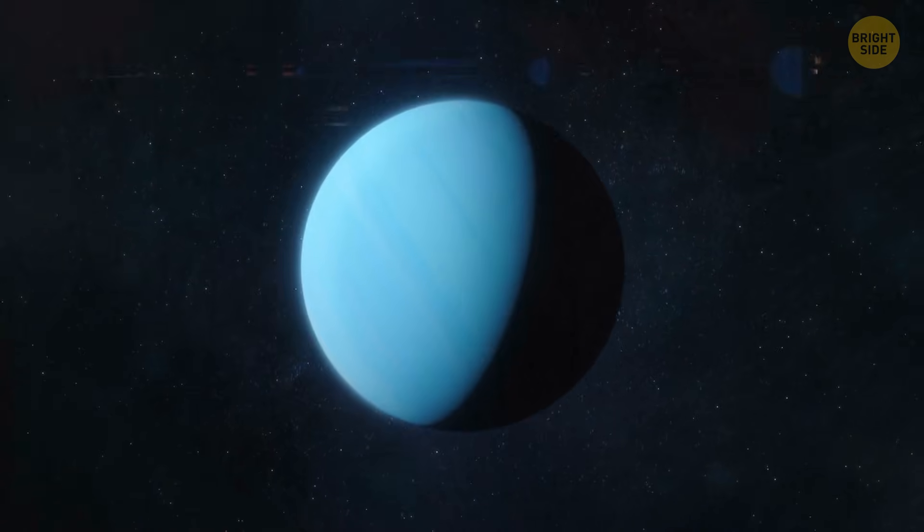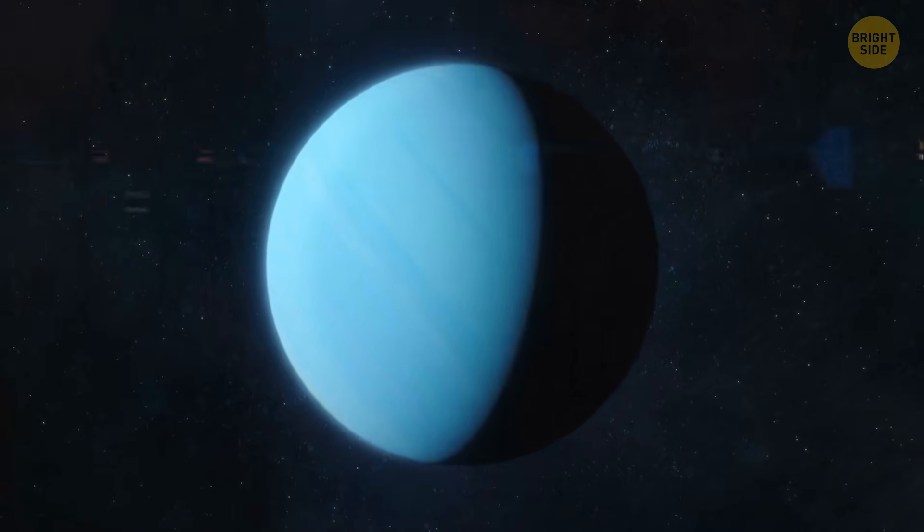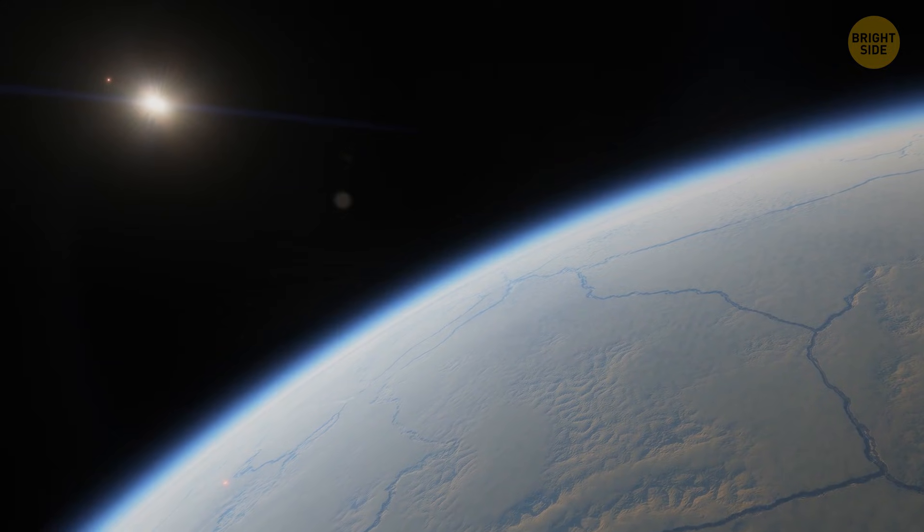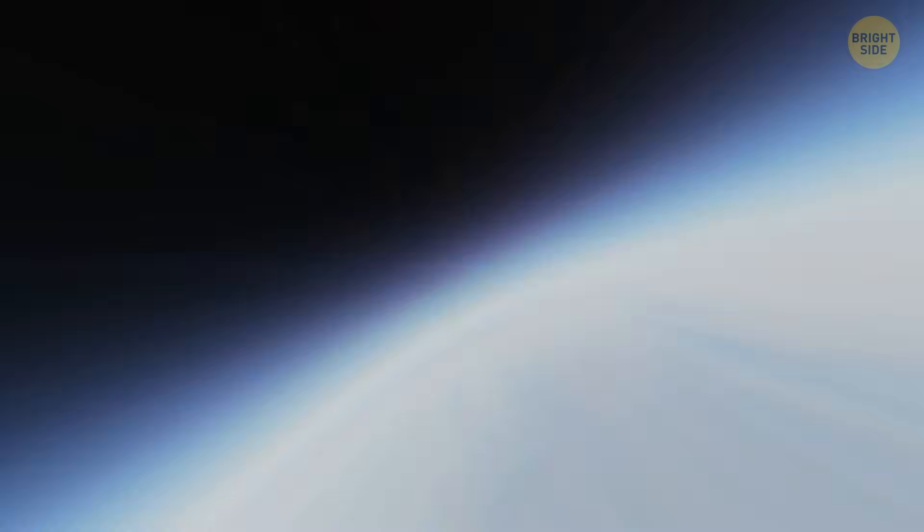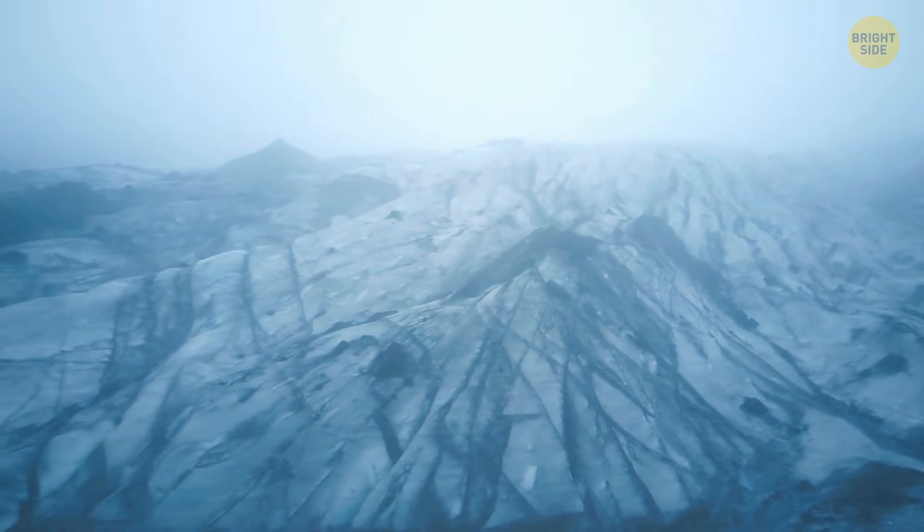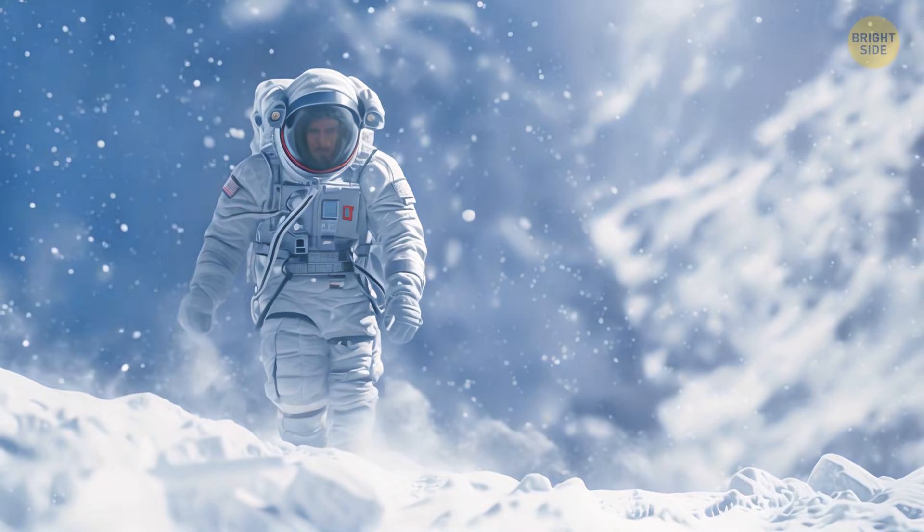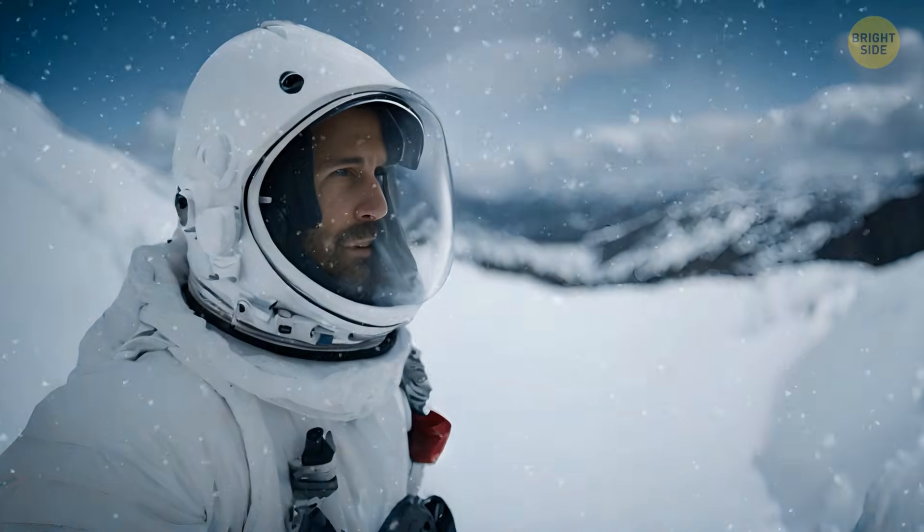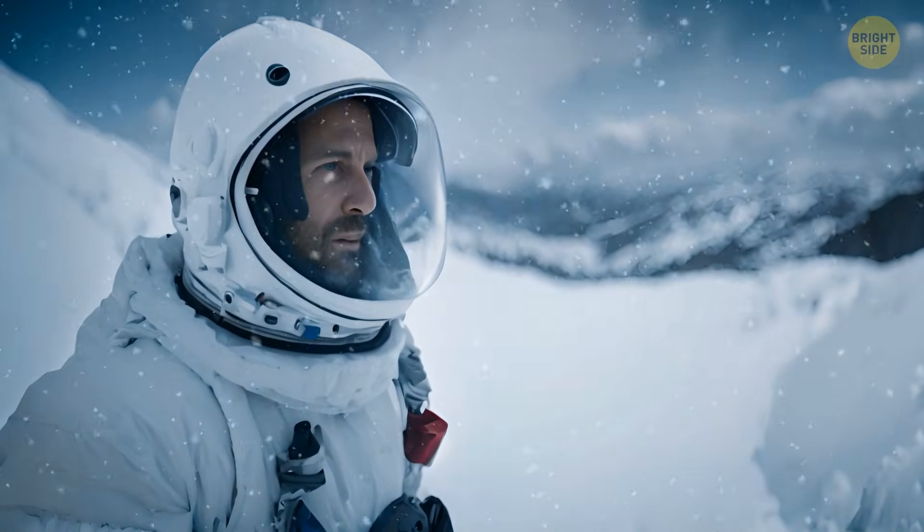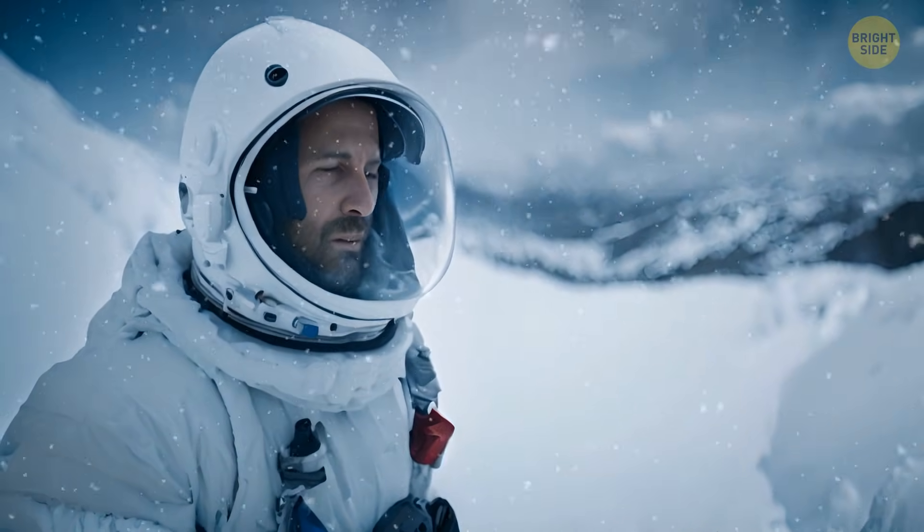Uranus has a 22-year-long winter. On a planet like that, if it was habitable, everything would be frozen and covered in ice, white and gray desert all around. People would have to stock up on food and supplies, make extra sturdy buildings and homes, and always wear thick warm clothes. Finally, transportation would be next to impossible.